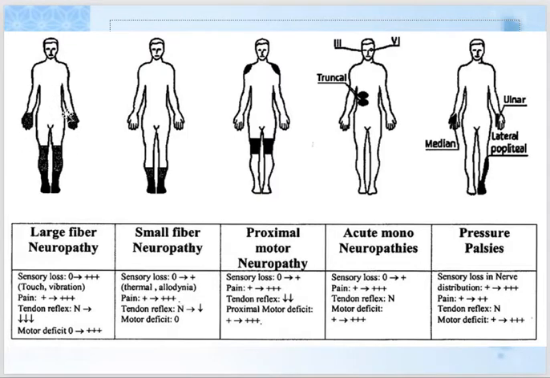So diabetes mellitus is the most common cause of polyneuropathy. Renal diseases can cause it, toxins can cause it, SLE can cause it, and all these things can cause it. There is one more thing called CIDP, or chronic inflammatory demyelinating polyneuropathy. As I am telling you the name, it is a chronic condition, it is an inflammatory condition, and it is a demyelinating condition. Like there is demyelination, and it will involve many of the nerves. So that's the reason they have this condition.